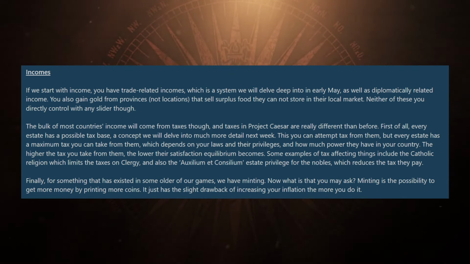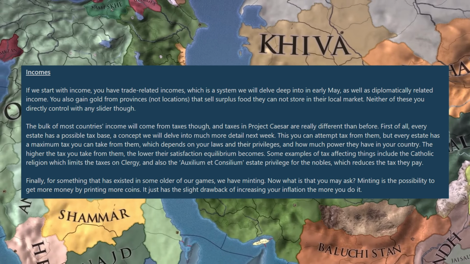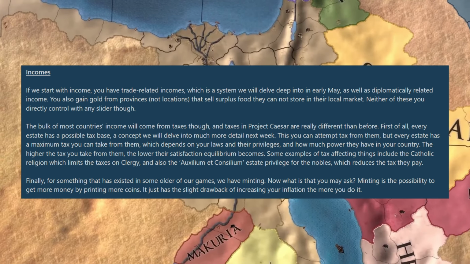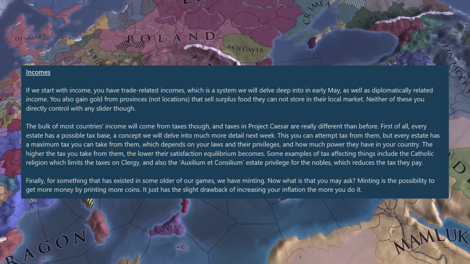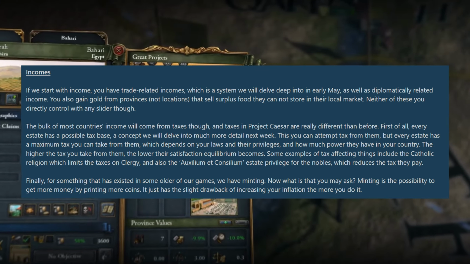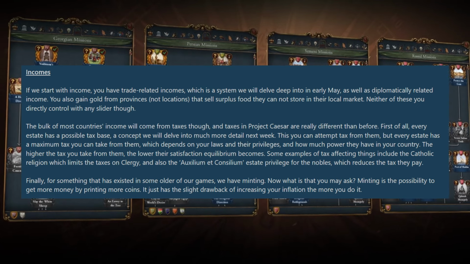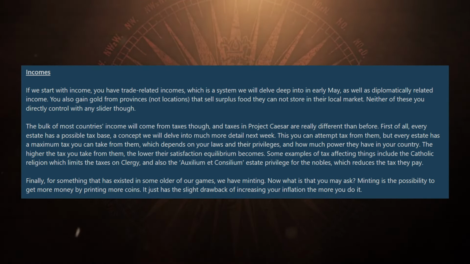You can also gain gold from provinces that sell surplus food that they cannot store in their local market. So early game especially, I would think, if you're making a lot of food, you can sell that off, get a lot of income, and then spend that on other things. Would be interesting to see exactly how you could balance that. If you could have a massive food-producing nation, you sell that food, you then use that gold to make a bigger army, and then you can use that to expand your realm rather than trying to do it some other way. I'm sure there's going to be many ways you can play the economy in this game.